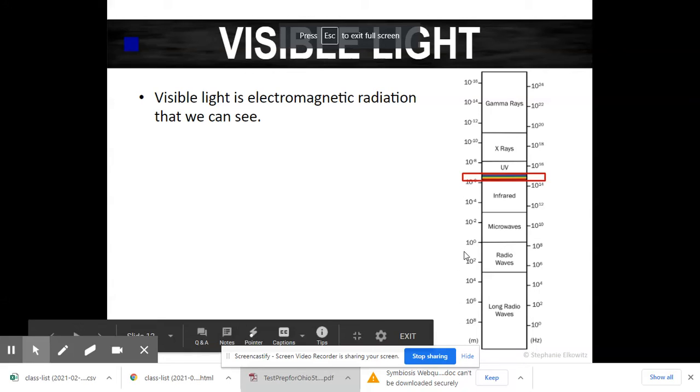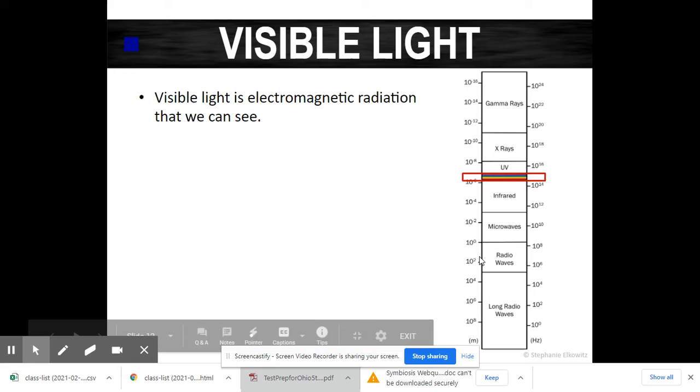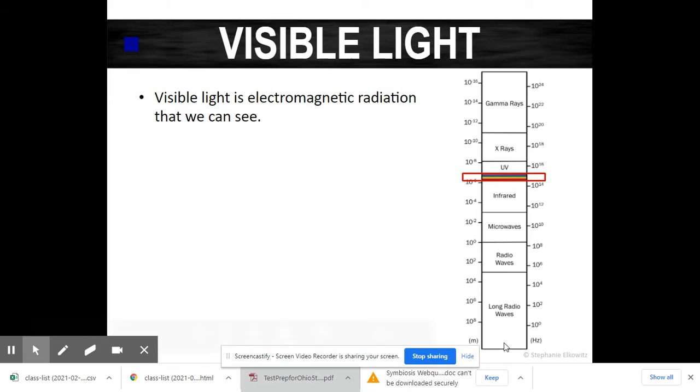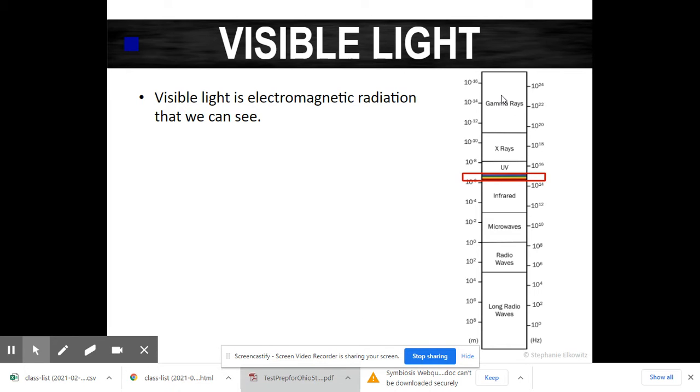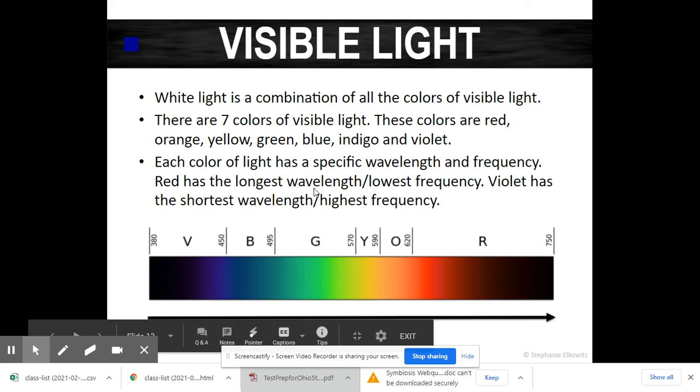All right, we meet again. So we left off as we talk about the electromagnetic spectrum. When I look at this diagram, remember it's weaker down, and then as I go up, those light waves get more powerful. So we left off with visible light. This is the light we can see.